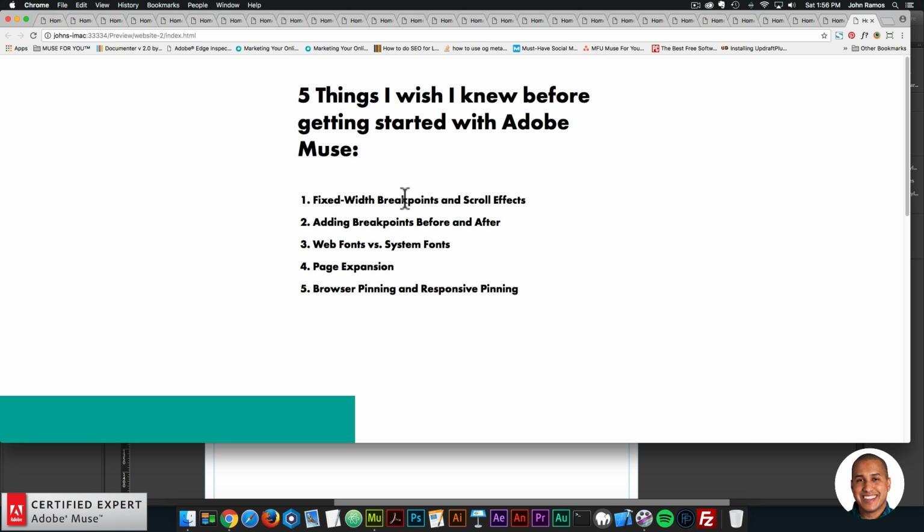And one thing I will say about Adobe Muse is that it is good to know a little bit about web design and development, or do a bit of research before you start using Adobe Muse, because Adobe Muse is essentially code in the back end. Learning about code or about web development in general could be really helpful before getting into Adobe Muse. With that said, you don't need to do that, but it is a learning curve. There are things you need to know about as you start developing your website in Adobe Muse.